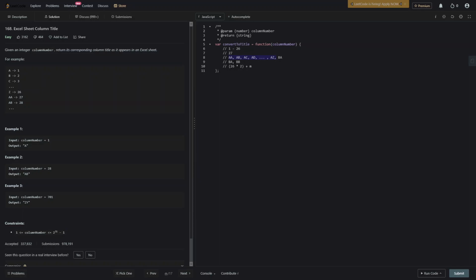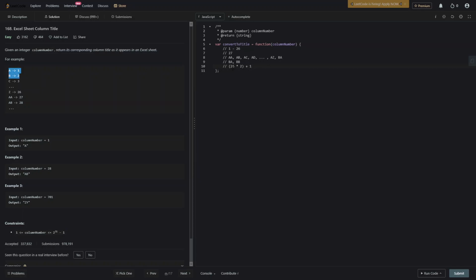The first 26 refers to all the previous combinations. The second 26 refers to the possible combinations for the letter B, plus M, which is this last character, whatever it is. So we want to find out what BA is. We can do 26 times 2 plus 1, because A refers to 1, B refers to 2.